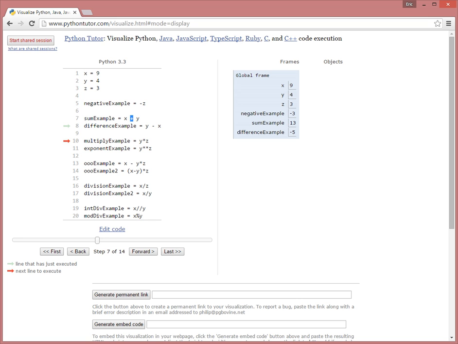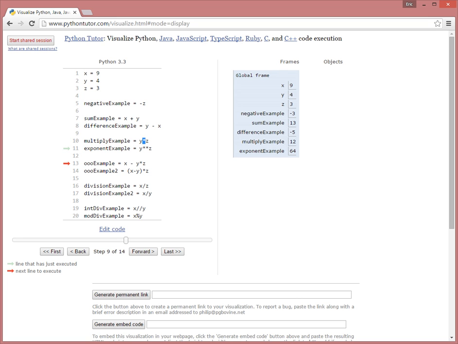So those previous were using the plus and minus sign. Now we're going to use the multiply sign. We have the multiply and the double multiply. So the single multiply, which is right here, multiply example, is just 4 times 3, or y times z. The double multiply will be 64, which is 4 to the power of 3, and that is 64. So the double stars means to take it to the power of. The star and the double star is above the 8, so that's where you can find the multiplication sign.